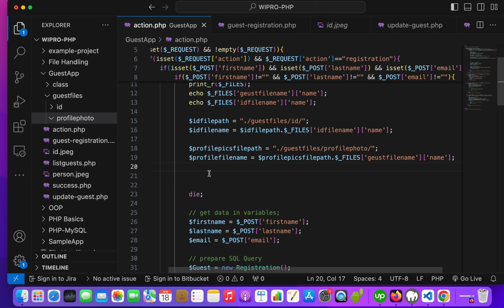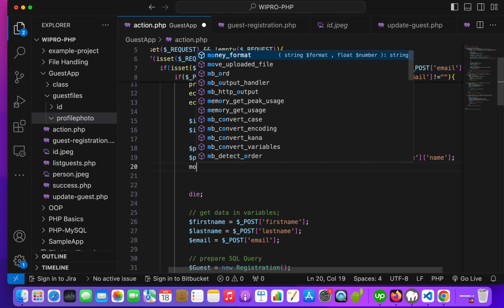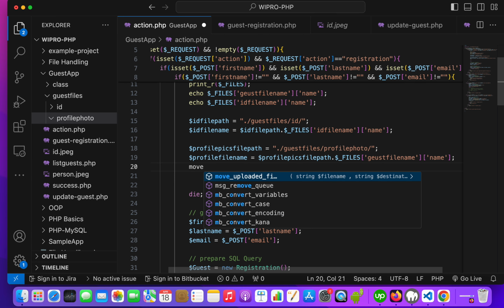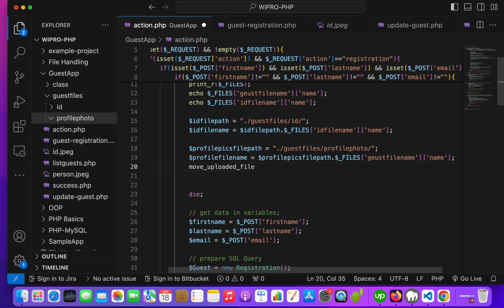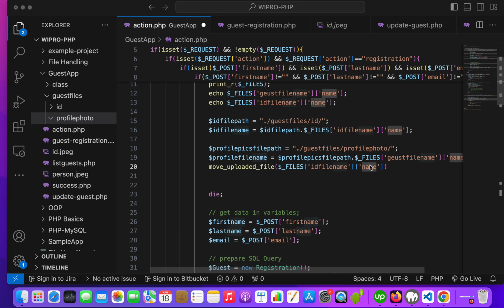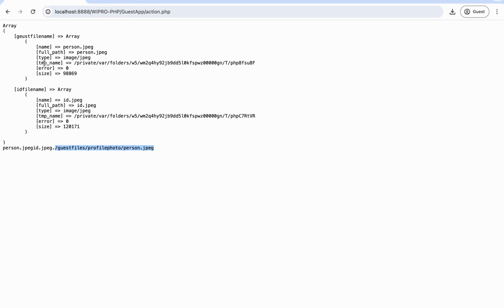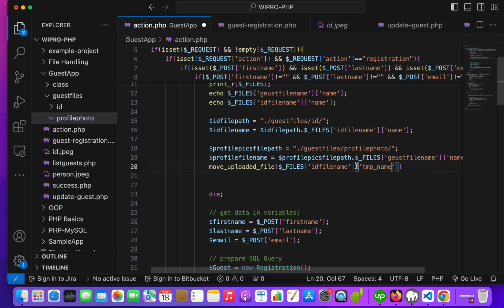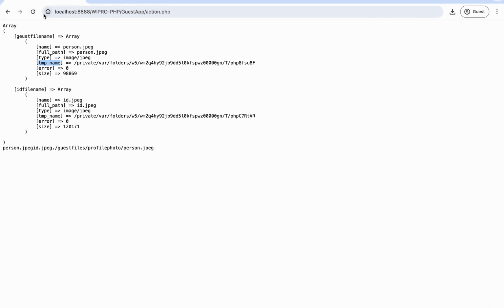So here we'll write move_uploaded_file. What is the source? What will be the source? I'll use this temp name. Yes, temp name, right? The first parameter is this guest file.